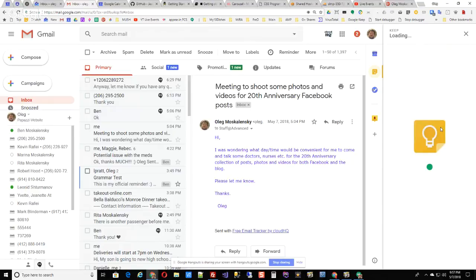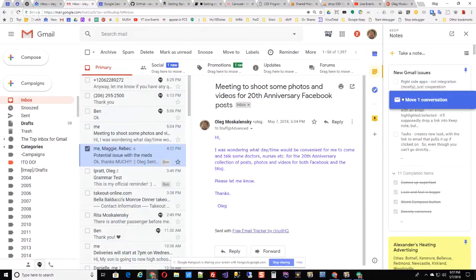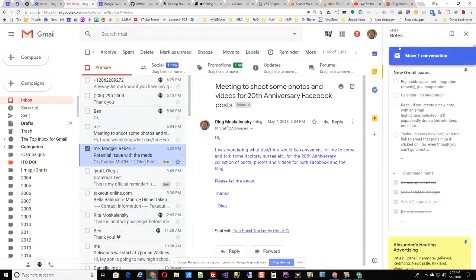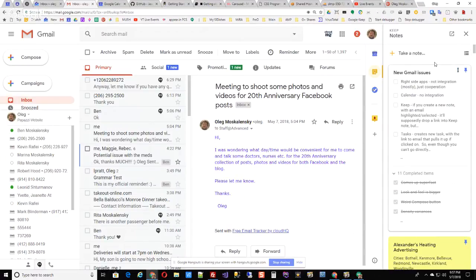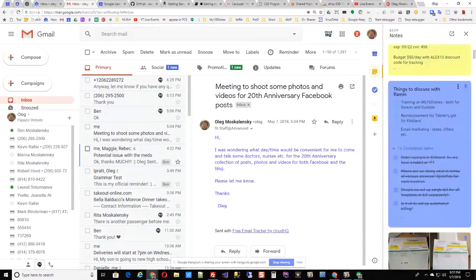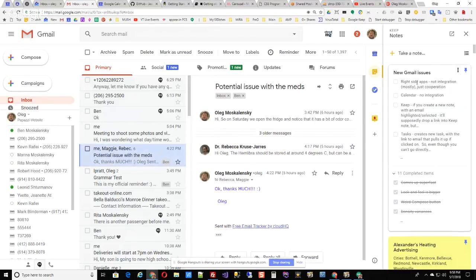The Keep part is pretty cool too, because you can actually do what I just said. I can take a message and I can drop it here. So I could. Okay, I take it back. I can't do that. So see, it's not very intuitive the way they did it. So let me show you again what's happening here. What they did was they set it up so you're looking at your various Keep notes, and it's side by side with Gmail. If you want to move an email, like this email here, and create a new Keep note, you can't just drag it. It's not going to work. Okay, as you saw, it's not going to work.